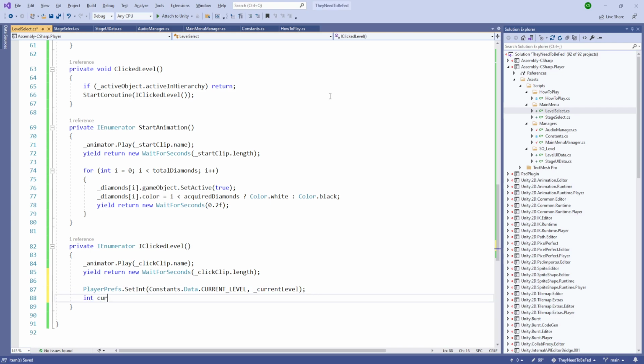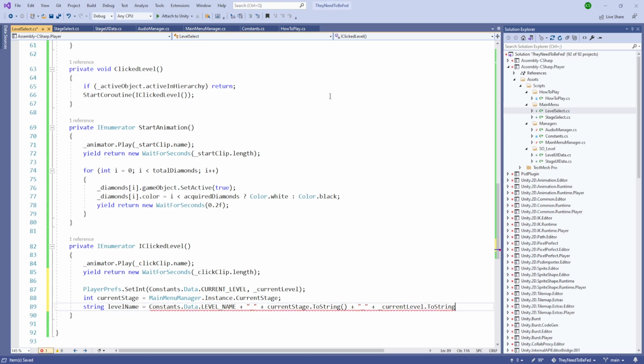Let's first get the current stage, which is going to be main menu manager dot instance dot current stage, and after that we'll create a string name which is going to be constants dot data dot level name plus underscore plus our current stage dot toString plus one more underscore plus our current level dot toString.